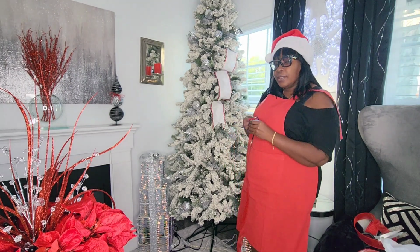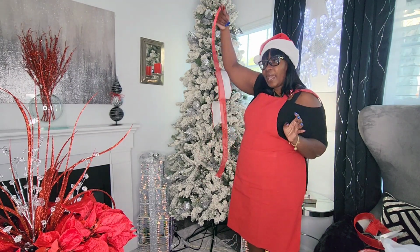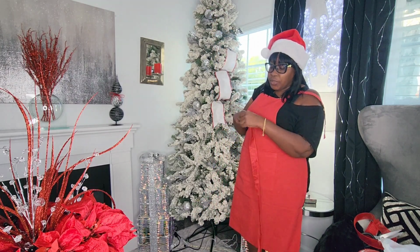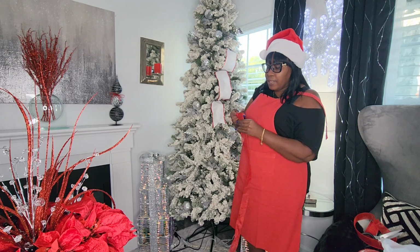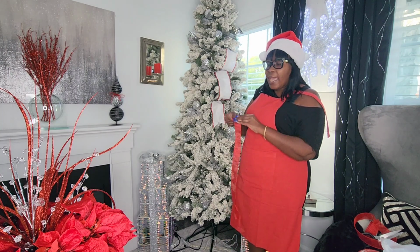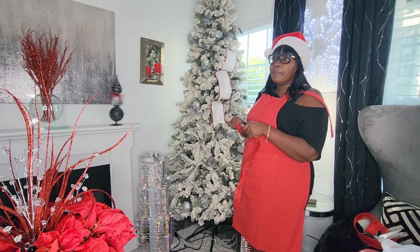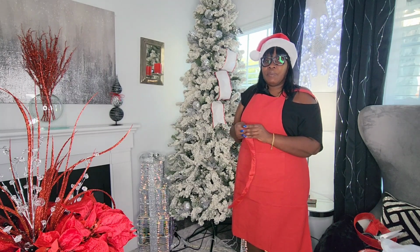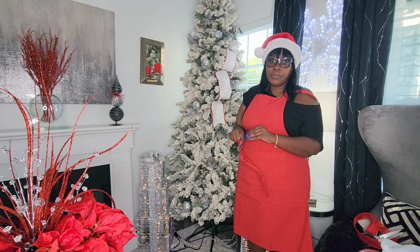Basically the only thing I'm going to do is take this ribbon. I didn't use any special form of measuring, and I'm wrapping this ribbon around my finger. And one very important thing that I did not mention to you is that when you buy your ribbon, please get wired ribbon.